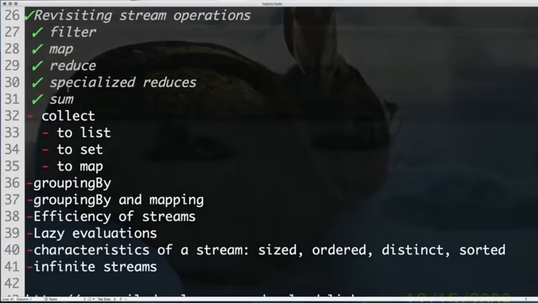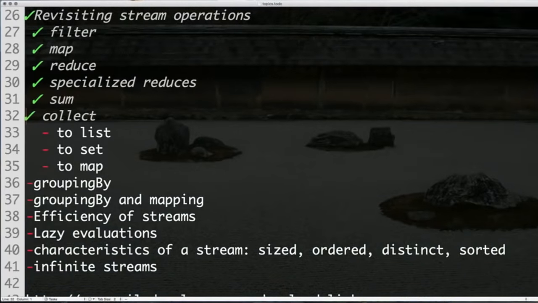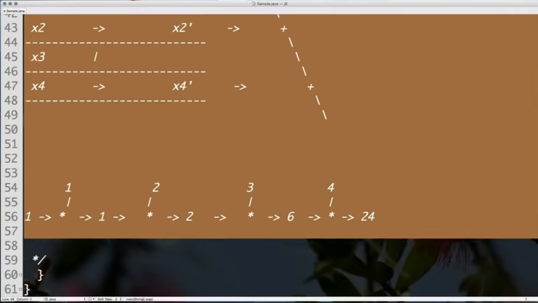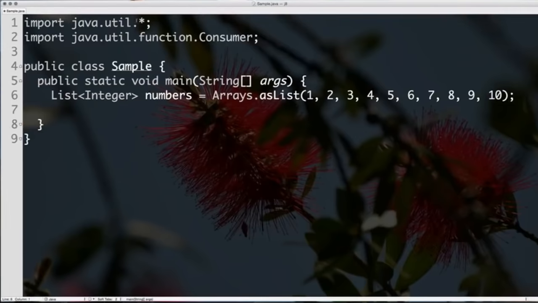Great. Now that I saved that away, let's talk about one other very specialized reduce operation, which is called a collect. Well, in order to understand collect, I'm going to change this example just a little bit. So I'm going to take this collection 1 through 5, and then I'm going to repeat it one more time as 1 through 5 again. So you can see that there are values that are duplicates. So I'm going to say over here, numbers.stream.